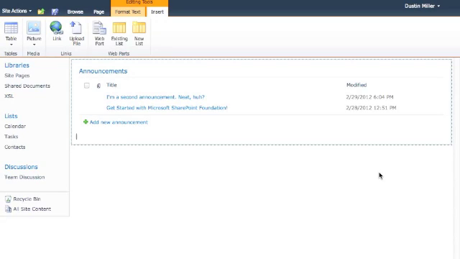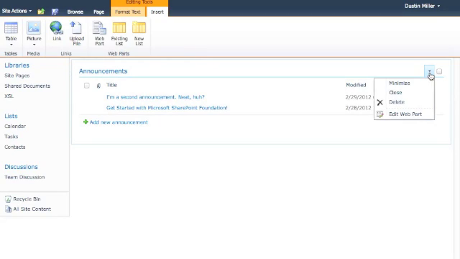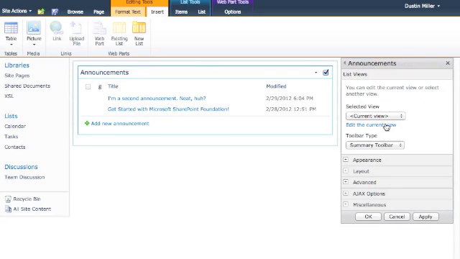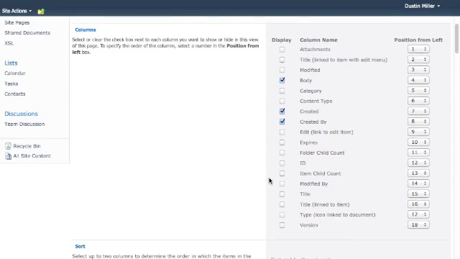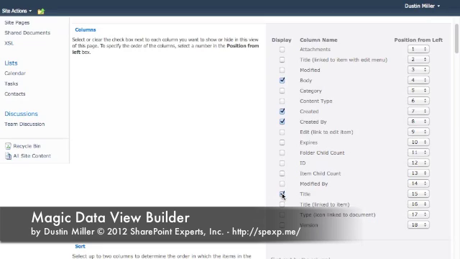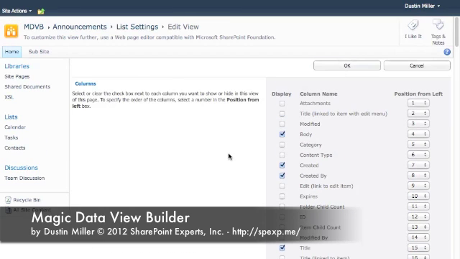Now I need to choose the columns that I want to have on my display. So I'm going to go ahead and modify this web part and change the view. I don't care for attachments and all that stuff. You know what, I want the body, the date that it was created and who created it, the name of the announcement itself, that's the actual title of the announcement, and that's all I had in my sample code, so that's good enough for me. I'll go ahead and select OK.